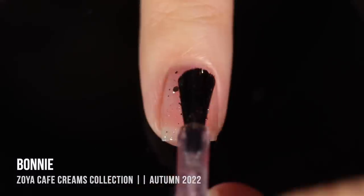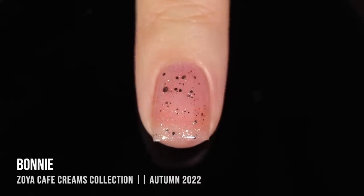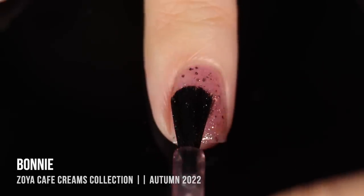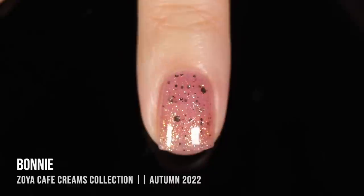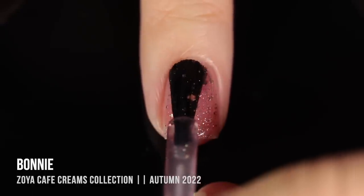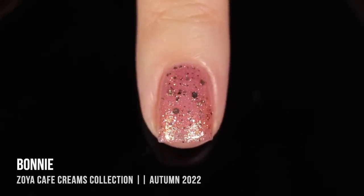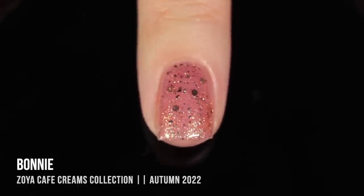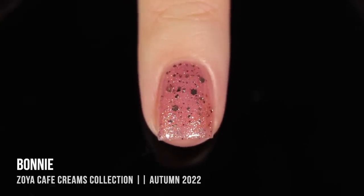The final shade of the Cafe Creams is Bonnie, and I'm not actually sure if this is classified as a topper or a standalone polish, but I'm going to show you the polish on its own as well as a topper. It's almost like a jelly formula — a very soft blush pink jelly base that's pretty sheer. In the first coat it just adds a little bit of a brightening touch, and we also have a duochrome gold-to-pink shimmer as well as larger pink metallic glitters. I thought it looked pretty in one coat and also really nice in two coats. In three coats it softened enough that you could really see mostly that pink color as well as those really intense shimmers.